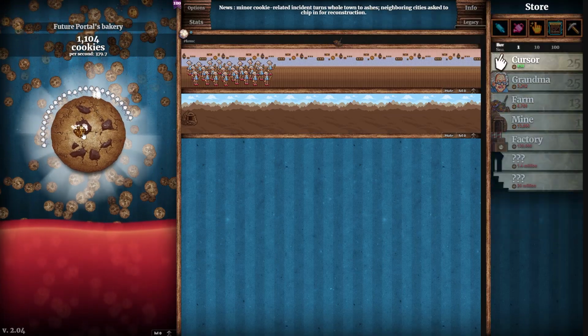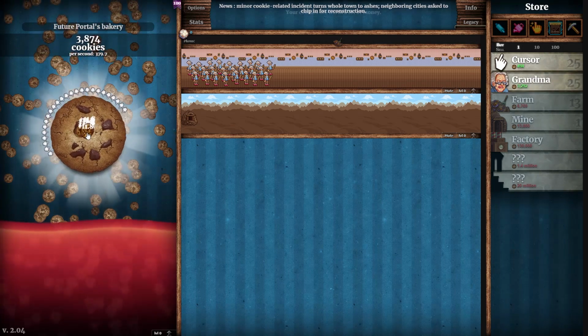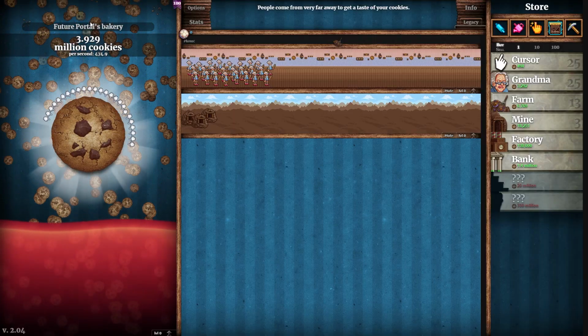I think this is where things are going to start to escalate because there's 50,000. We can buy the extra click. That takes us from 8 to 12, so we're making 50% more per click, and that's going to go up quickly. Yeah, we're making money way faster. Wow, look at that. It's another game that actually goes better when I'm not paying attention to it.